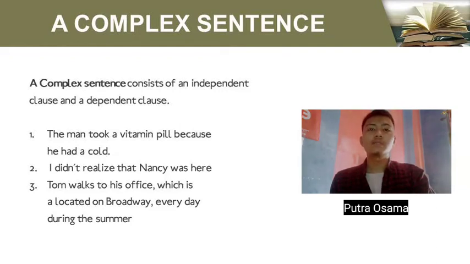Okay, what is important to remember about a complex sentence is that it has an independent clause joined by one or more dependent clauses. A dependent clause either lacks a subject or a verb, or has both a subject and a verb but does not express a complete thought. And a complex sentence always has a subordinator, like as, because, since, after, to, and when, or relative pronouns like who, that, and which.